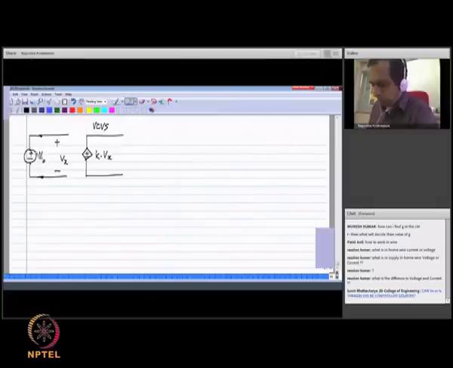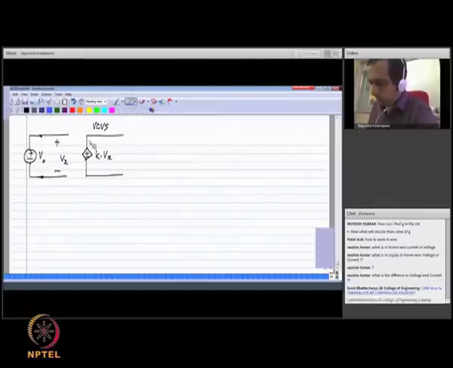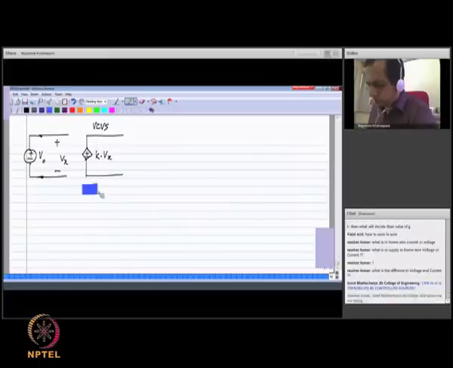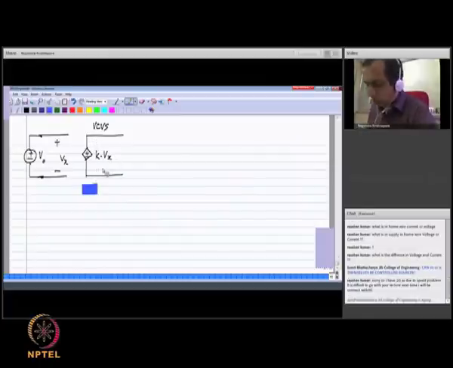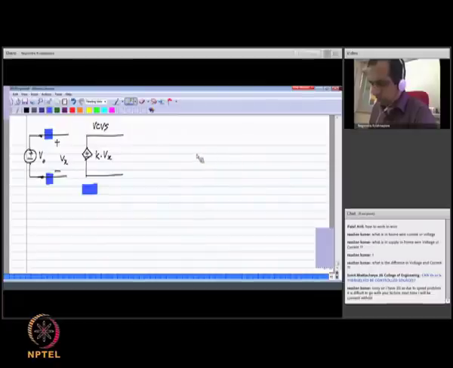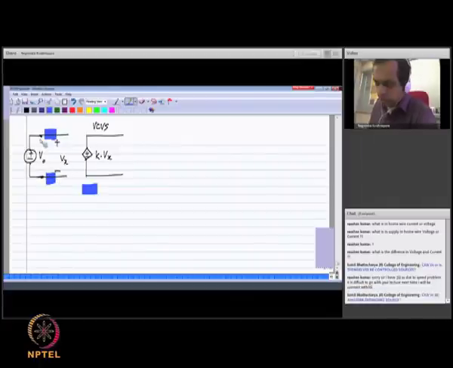Basically this voltage controlled voltage source, which is this part, gives you a voltage which is K times this voltage minus that voltage. Now that can be any value. It can be given by a voltage source. It can be a result of some other complicated circuit. All you have to do is define these two nodes across which Vx is measured, and that can very well be across an independent voltage source.